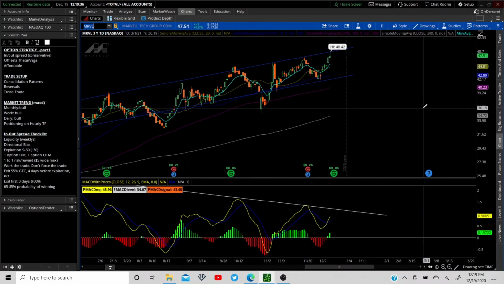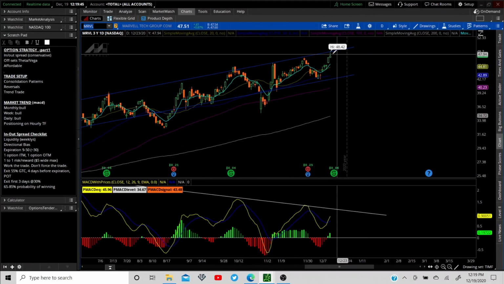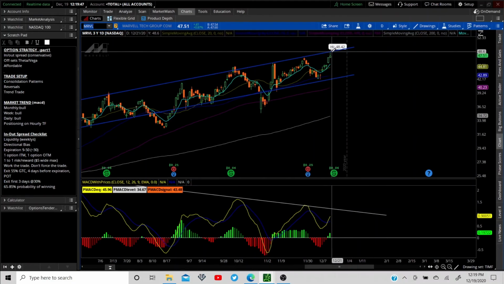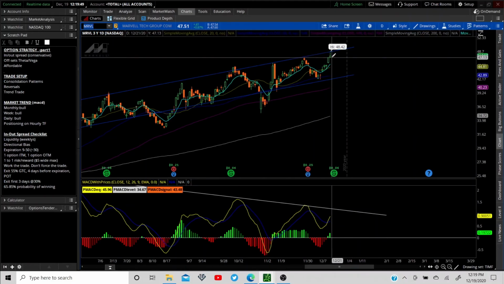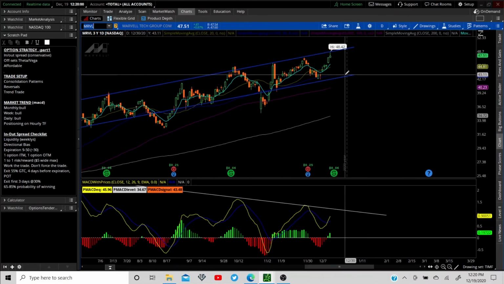So one that I actually just put on yesterday was Marvell here. So we noticed that the price is up at the top of a channel. It's making a reversal candle. It's not confirmed yet. If we're going to take a look at the oscillators later, but they're all skyrocketing, and we just want to play this pullback.